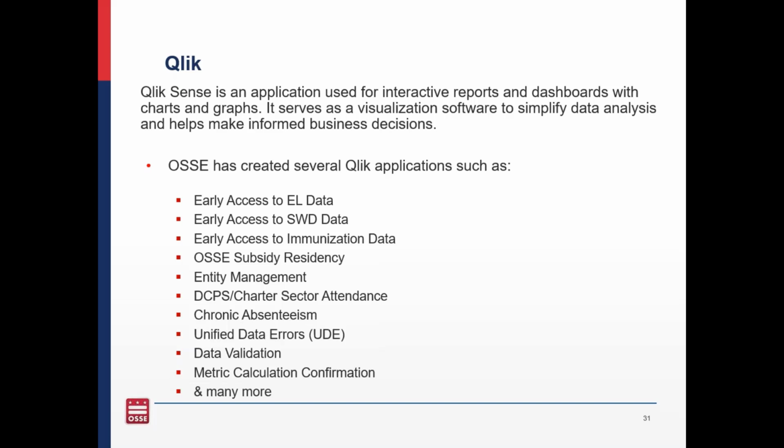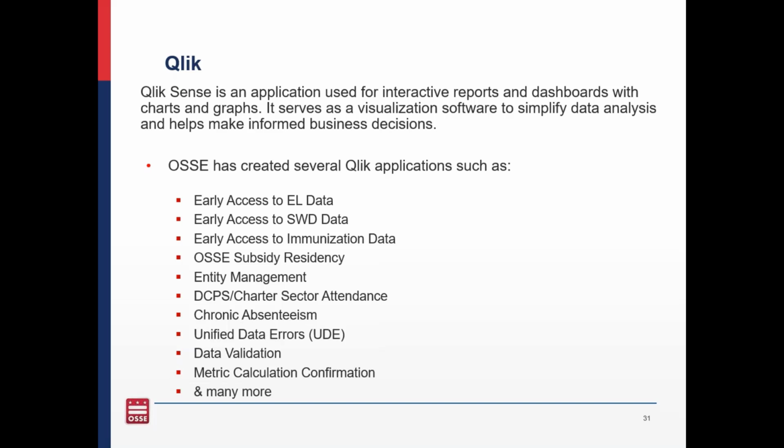Entity management, this sounds like a very interesting word. So entity management is what you can look at to see the different points of contact at your LEA and also other LEAs. So if you need to get in touch with another LEA data manager, you're able to go into entity management and see that data manager and get their information.